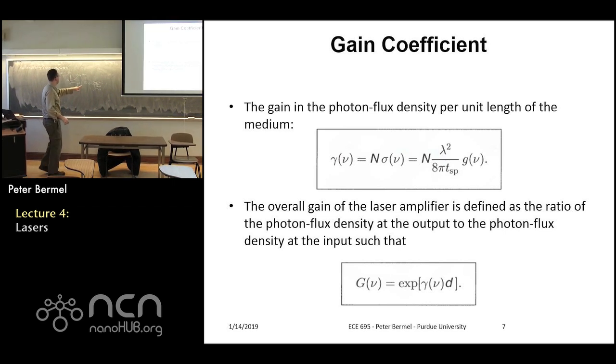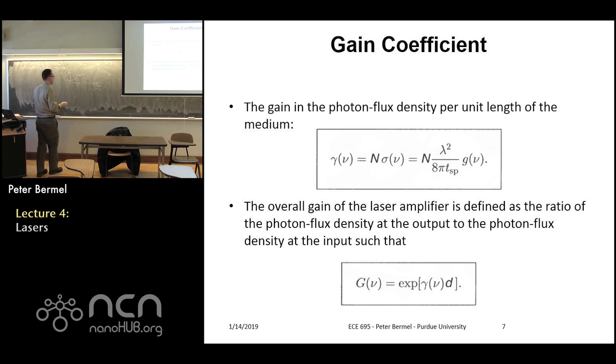So this is I0, basically the intensity when you enter the gain medium. And then I just added the nu to say that there could be different intensities at different frequencies. So the more general expression is I0 of nu here, and I of nu here. This is saying there's some spectrum that enters the system, and the spectrum that leaves the system is amplified by this gain factor.